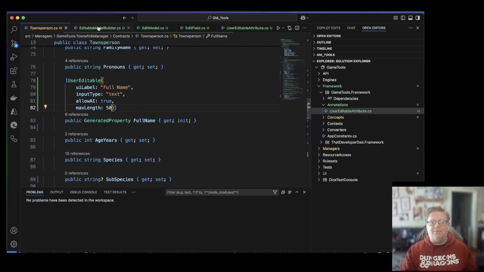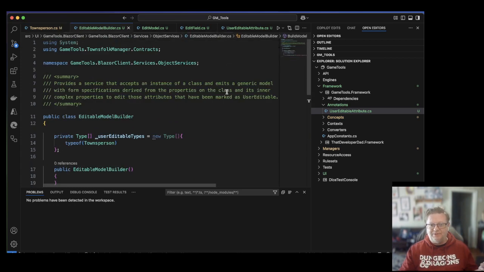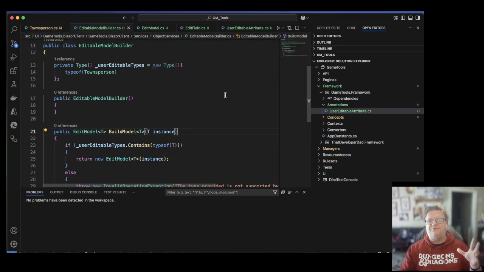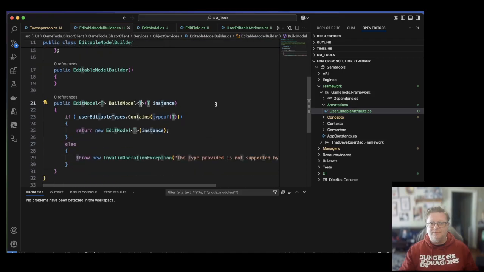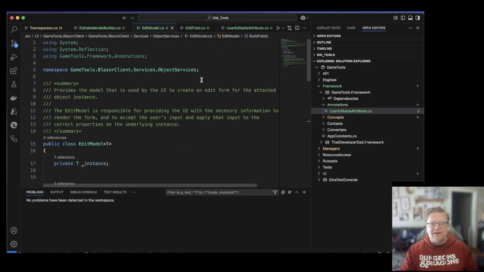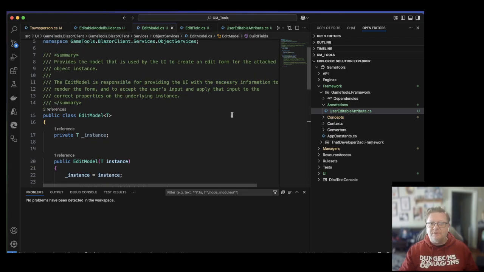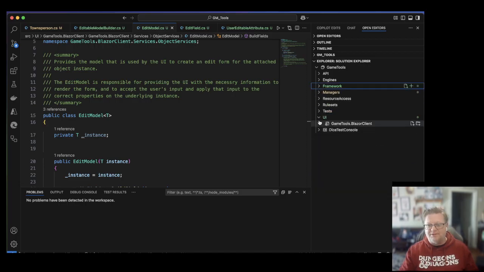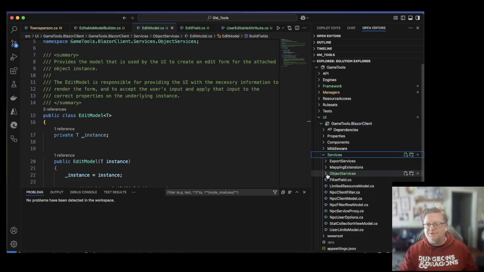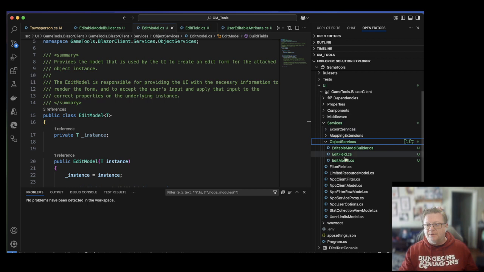That is going to help the editable model builder build out an edit model for whatever types I decide to let it build. I've stood up the edit model and edit field structures down in the UI because they are related to the UI. In the services, in object services, we've got an editable model builder, edit field, and edit model.